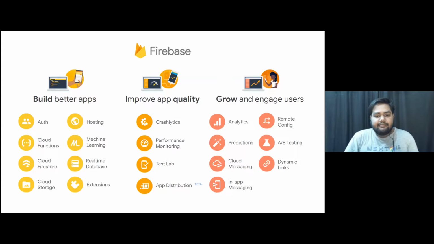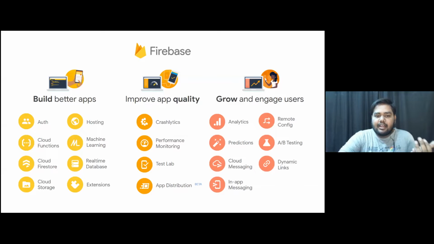The next part is that Firebase provides a database as a service. Here we have two databases, the Firebase Realtime Database and Cloud Firestore, which I will talk about later in the presentation. Also, sometimes you have an application where you need to store media files. Let's say we have a web page where users can upload their profile picture. You need to store that particular profile picture, like a JPEG or PNG file, so you can use Cloud Storage as a technology.